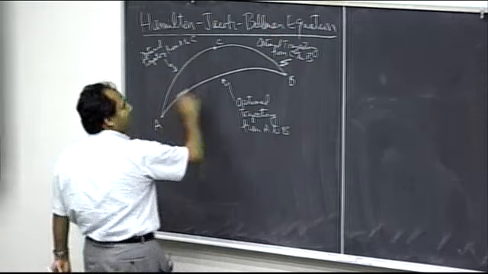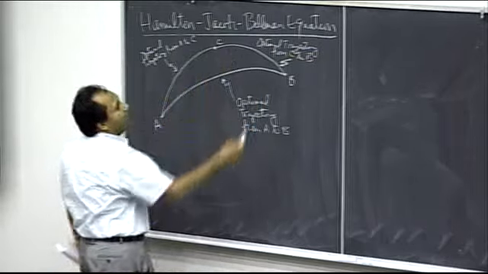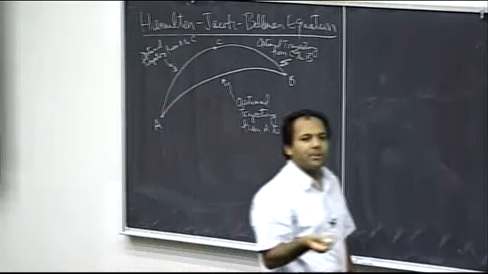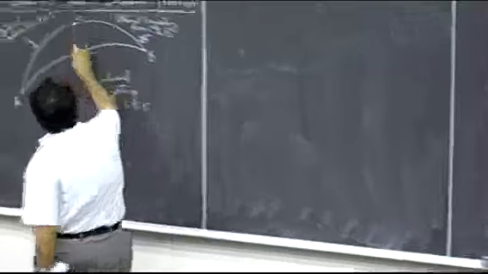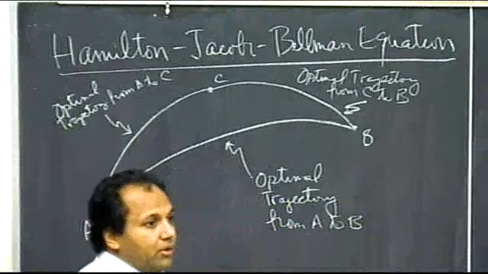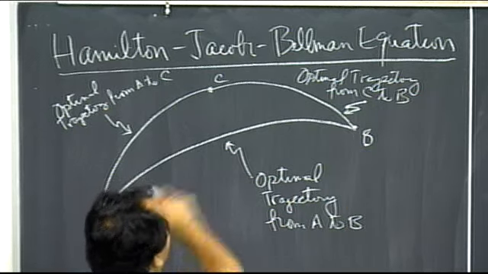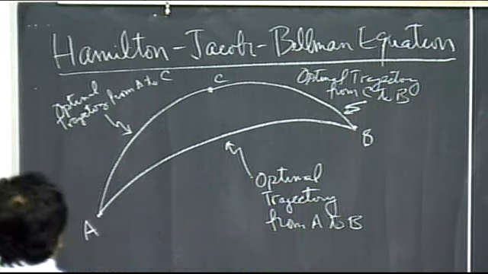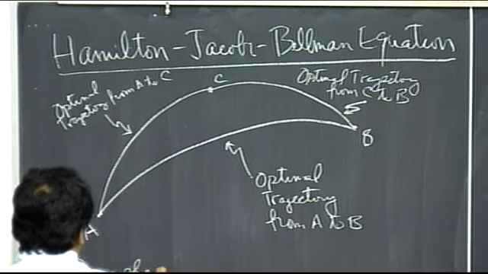Because A to B, I told you, was optimal if I'm going from A to B, right? So this concept of optimality only applies if you pick the point C to be on the path from A to B, which you know to be optimal. Which is basically what the principle of optimality says. So you have to be very careful about the principle of optimality. The principle of optimality says the following. You can say this in a lot of different ways.